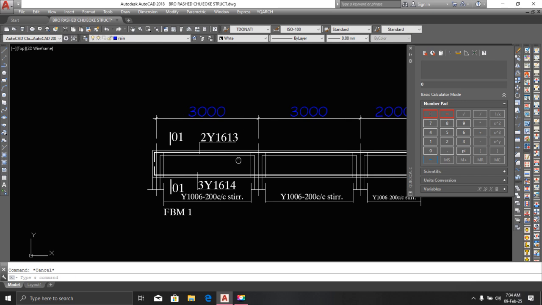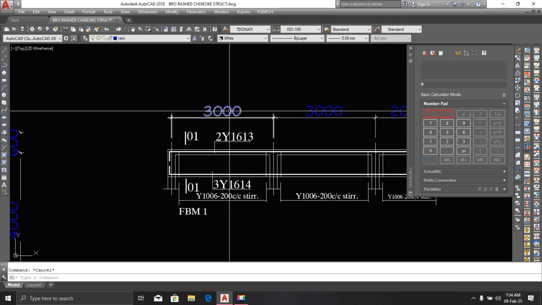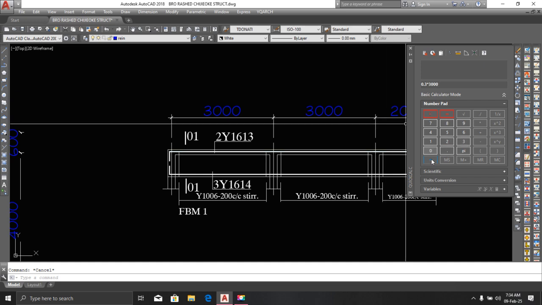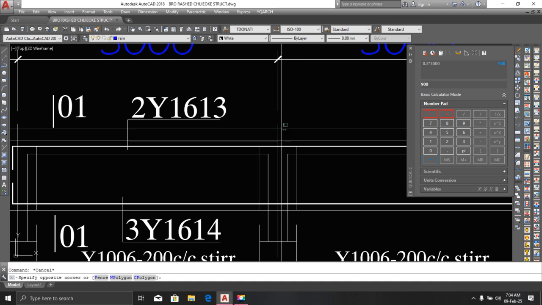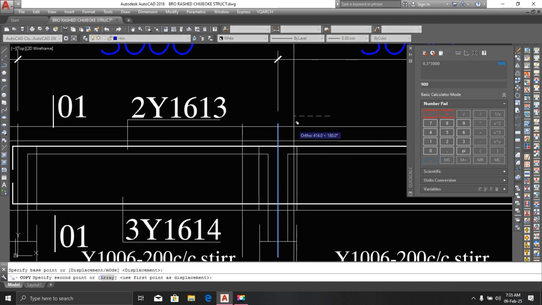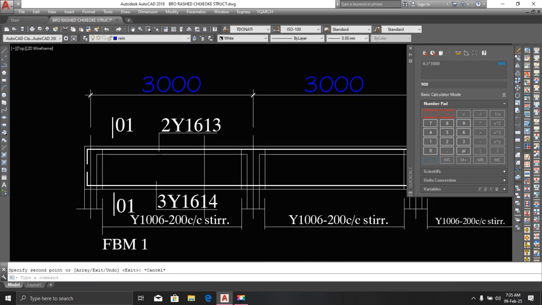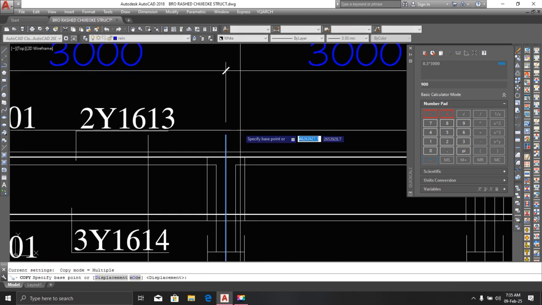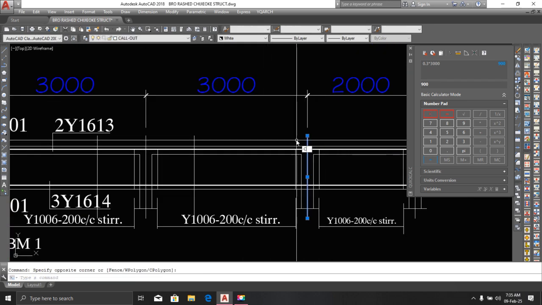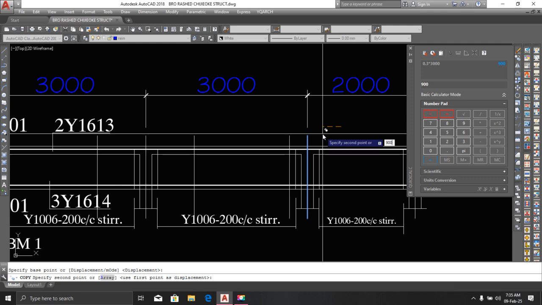So now to know the details, 0.3 multiplied by 3 meter, 0.3, that's the cutting length, the lappings to the support, to the span and support. So multiply by 3, 1, 2, 3. So we have 900. So from here we should have 900. You copy this, CO space bar, 900. We have something like this. All right. From here also we should have another one 900. So from here also we should have another one 900.